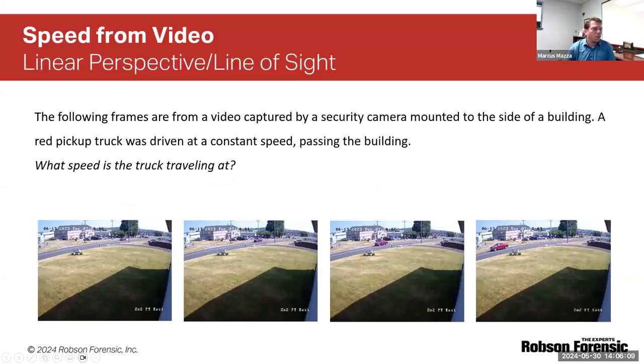So with that said, what we're going to be looking at today is a video taken from a surveillance camera on our own laboratory here at Robson. We have in frame here a red Ford F-150 pickup truck that's driving along the street in front of our lab. This is footage that we captured with one of our cameras. This is our own vehicle, so we have a known speed that we're going to use later to compare and see how well our analysis compared to the actual speed of the vehicle. So again, the question being posed is, I have this truck proceeding. What is the speed of the truck in this video?